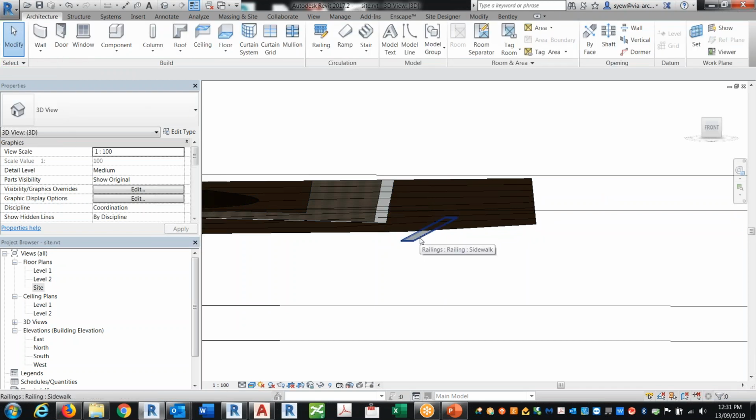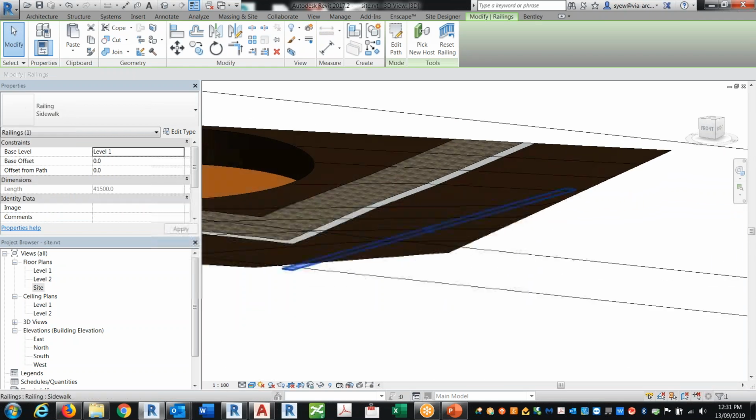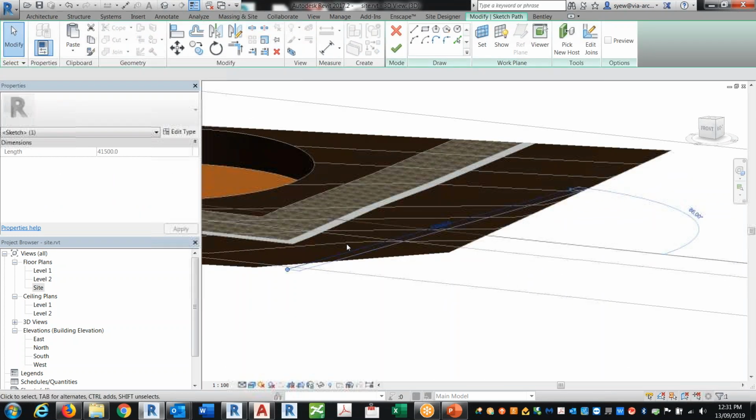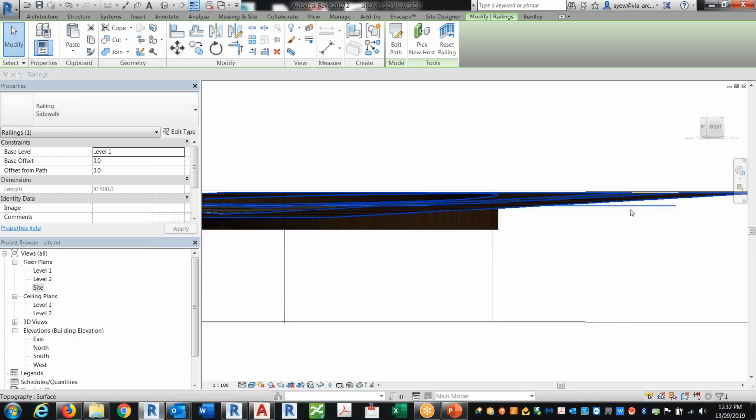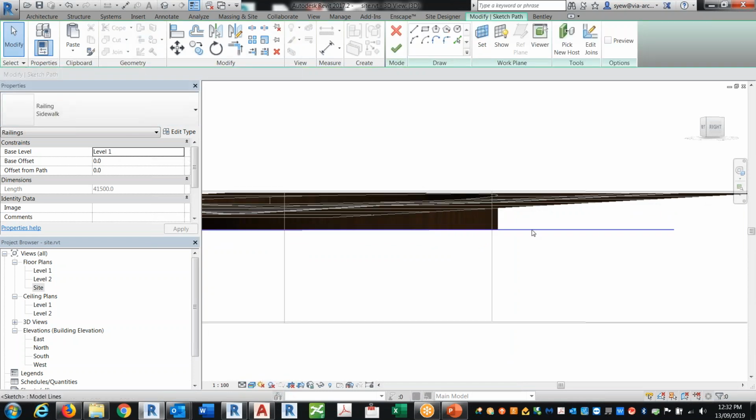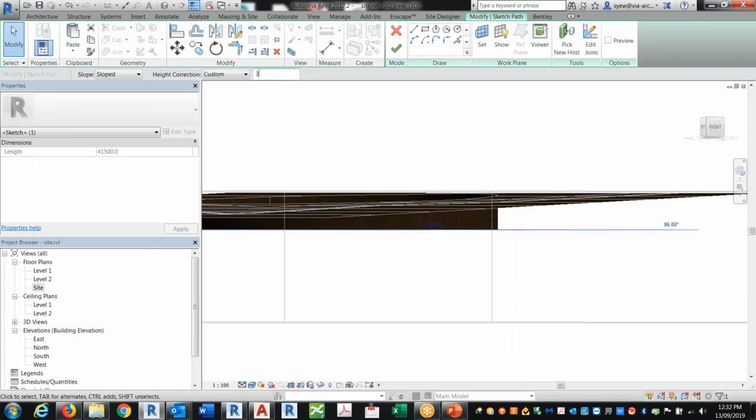Now, if you want to do it in 17, what you can do is that you can do this, select this, go to slope, custom, and give it a height. Let's assume that this is going to be 2 meters. Okay, and what it does is that it basically creates the slope. Well, right now with the slope it's a little bit too gentle, so you can say, okay, 3 meters.